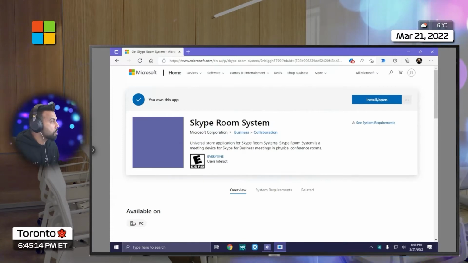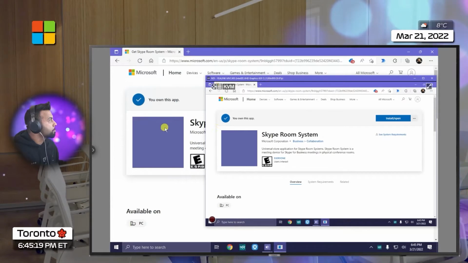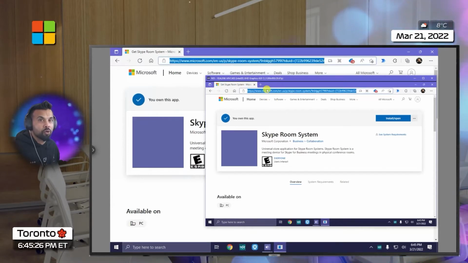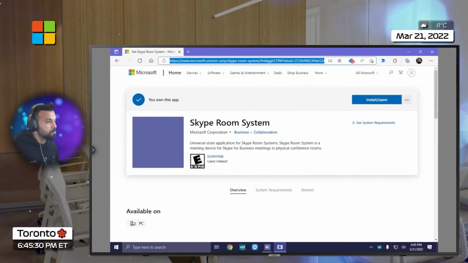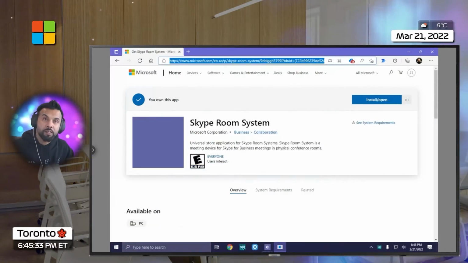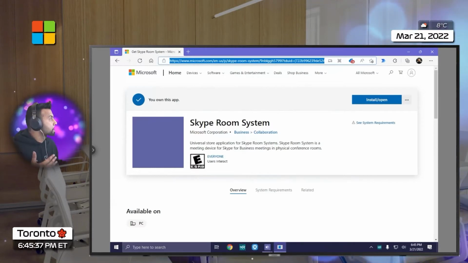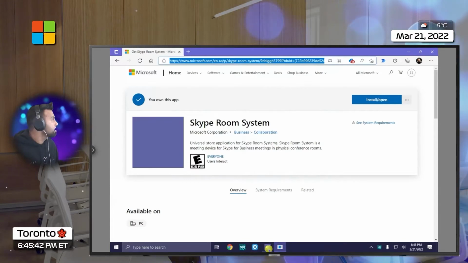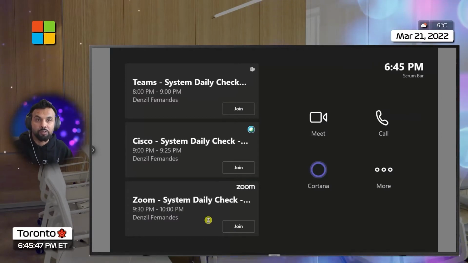Now I have it running here as well. So let me bring this up on the left here so you could see that the screen is being broadcasted over NDI. And switching to KVM, I'm able to take control right from the NDI Studio Monitor. That's all we need to be doing for the MTR. After you have installed the Skype Room system, your NDI started, you've enabled KVM, you should be back at the home screen for the touch panel and so forth.